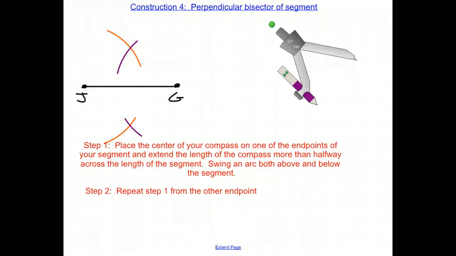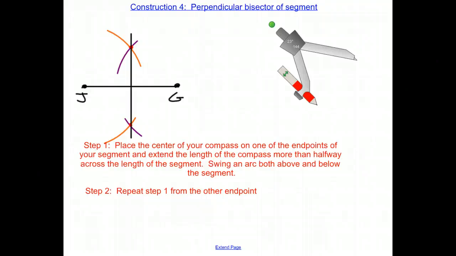Now we look at what we have here. We have our segment JG, and we have two sets of intersecting arcs here. Notice that each pair intersects at a point here and a point here. And we need one more step to complete the perpendicular bisector of this segment. We're just going to use our straight edge and connect these 2 points. So it seems pretty similar. It seems pretty trivial, as was the case with the previous two constructions. The last step, we're just playing connect the dots here.